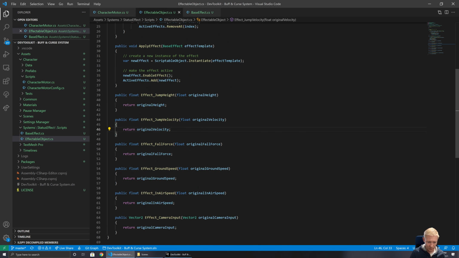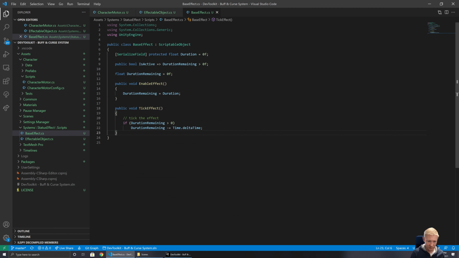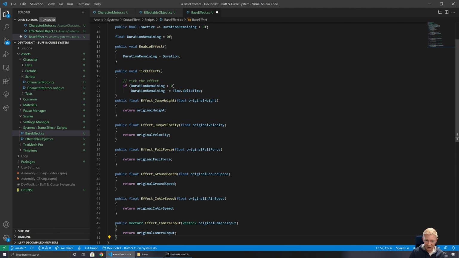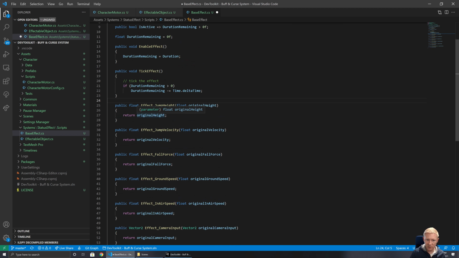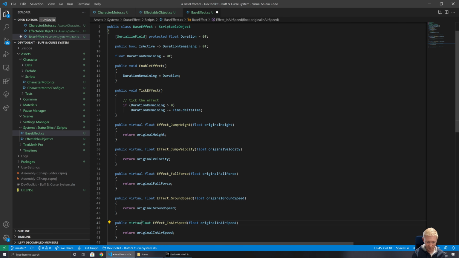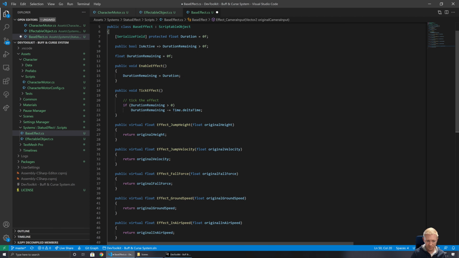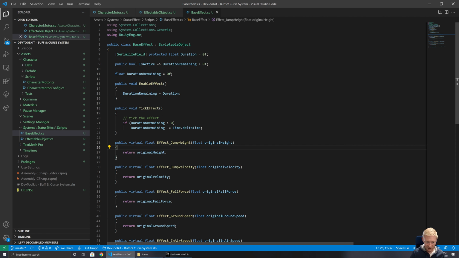So what I'm going to do is, quite intentionally, bring all of these over. Reason being is these actually are a pretty good reference for what we want the interface to be. These are all going to be virtual though, because the different classes that inherit off of this can then implement their own logic. So these are all going to be virtual and are going to currently do nothing. So that looks pretty solid.